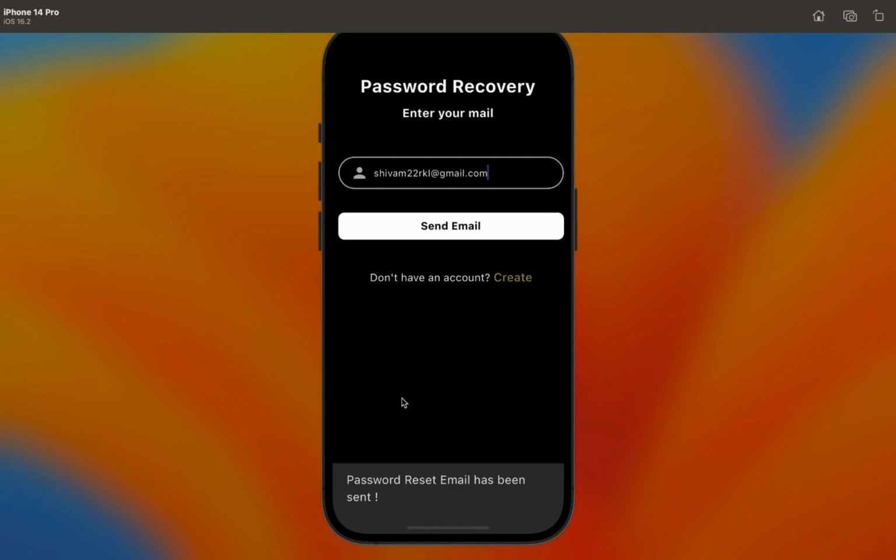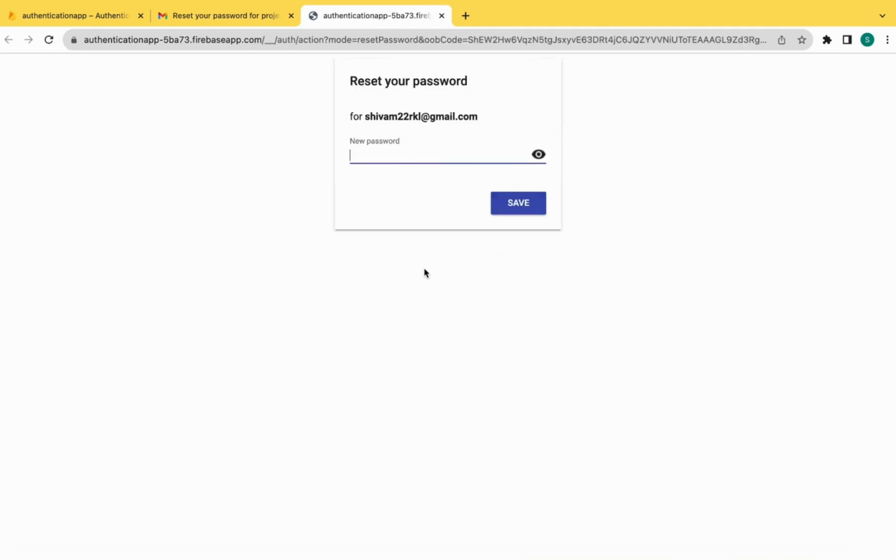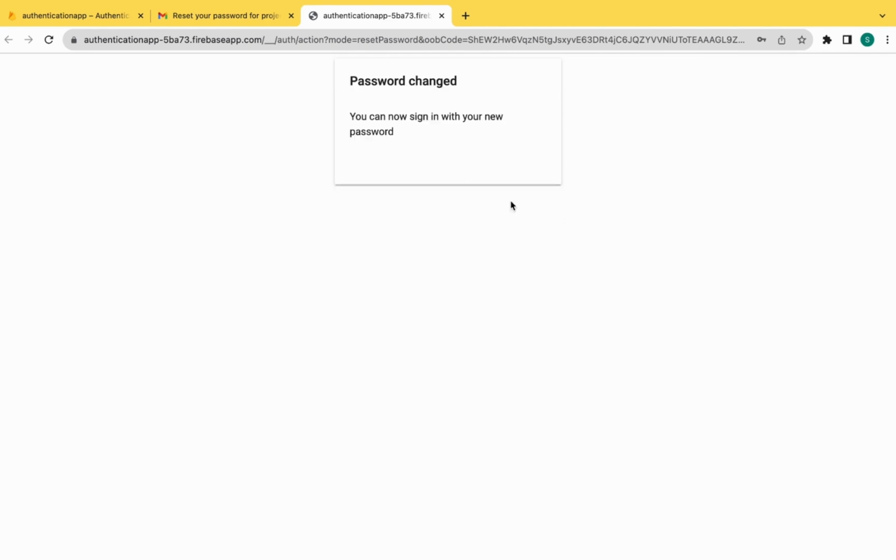Now let's check the email, where I have got the link to change the password for this email ID. When I click on this link, it will directly take me to the next screen, where it tells me to reset my password and enter the new password here.